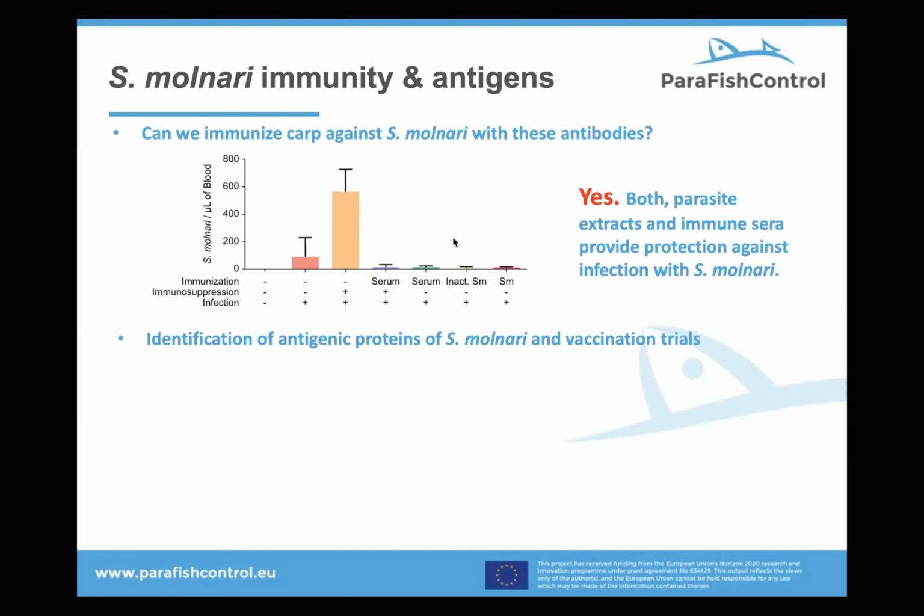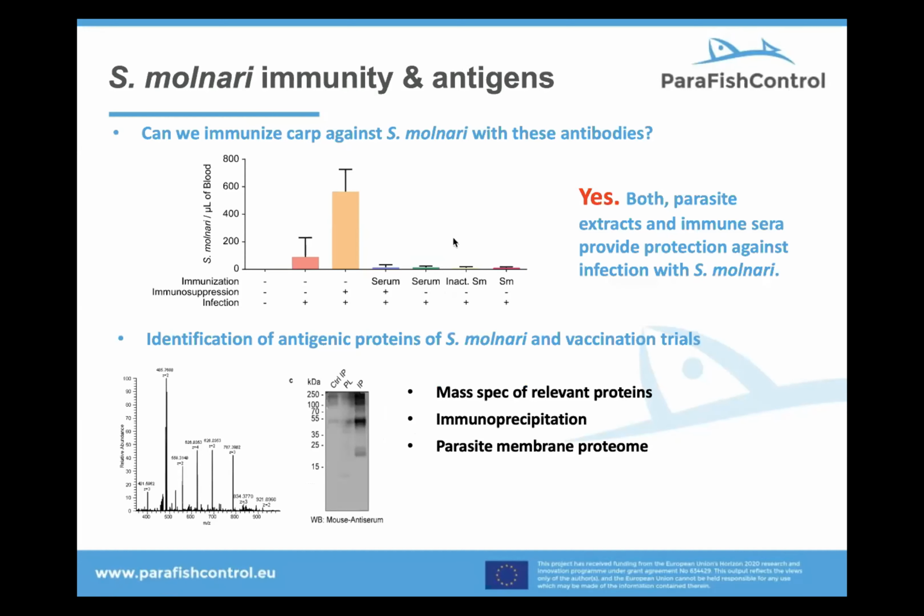Now, the only step left, and this is the lengthy step of course, is the identification of these antigenic proteins of Sphaerospora molnari. It's been quite tricky, but we've learned a lot. The obvious method for doing this would be mass spec. Now we've learned that we have as much fish protein on our gels as we have parasite protein, and things are difficult to identify when your hemoglobin subunit is the same size as your target protein, and similar things.